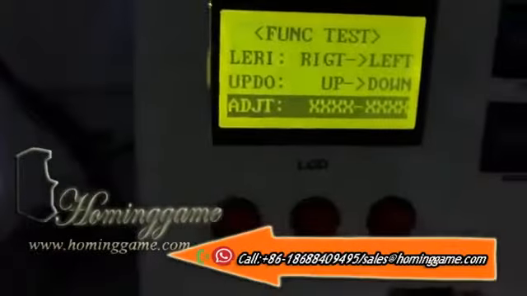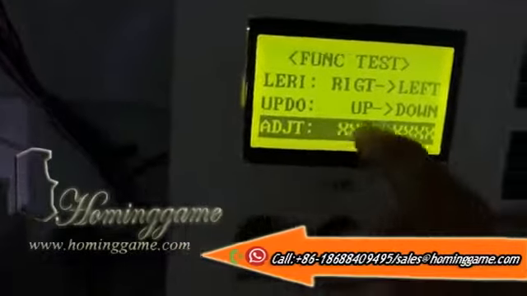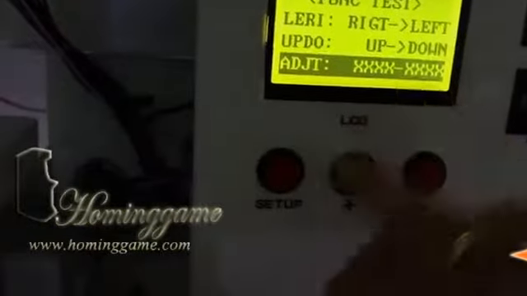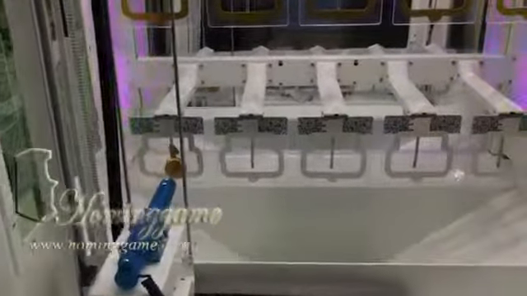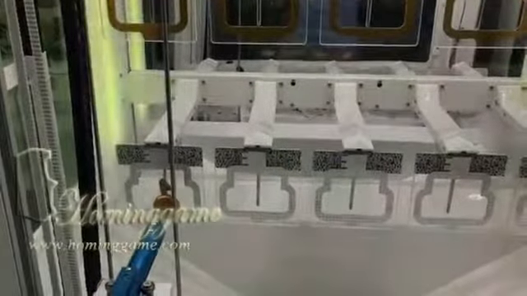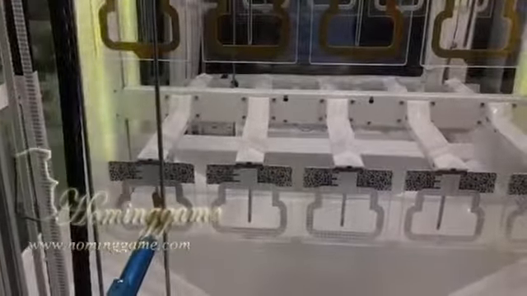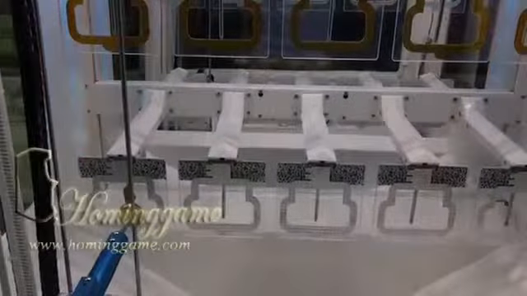Another function, we'll choose another option: Adjustment. Adjustment means setting up the coordinates for each prize move. When I choose this option, just press the setup, confirm button. Okay. The key will find the coordinates automatically. It will take 8 to 10 minutes to finish this job, so please wait a moment.